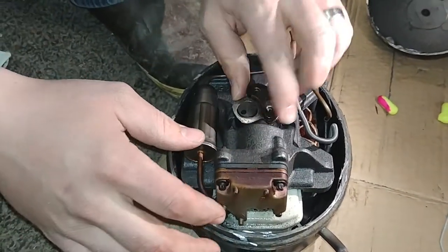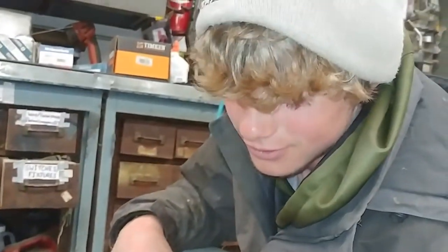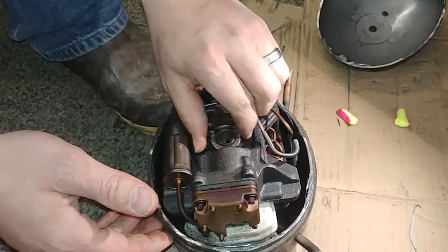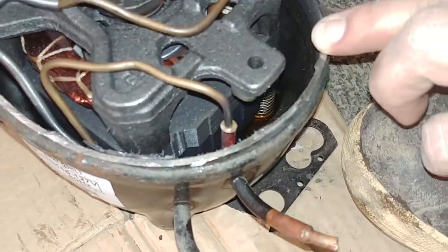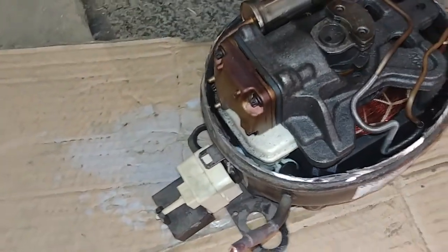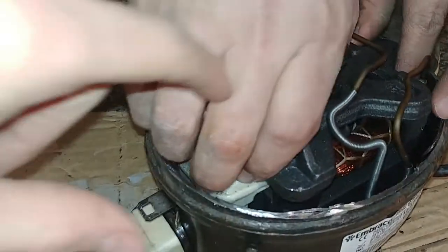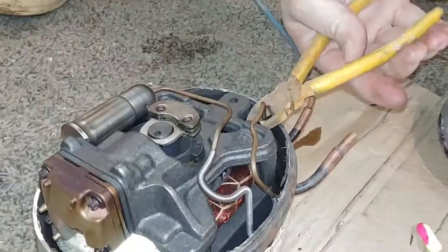This is the first time I've opened one of these up. If I'd known what was inside, I would have opened every single one! I'm really intrigued by the thought of if you could do something else with a compressor — like make it into some kind of an engine. Should we cut this line right here? I think we should open up the piston area — that's the coolest part.